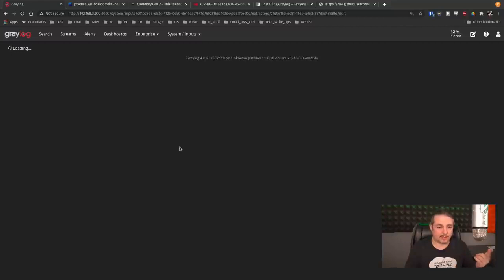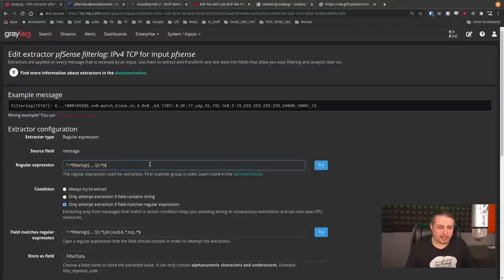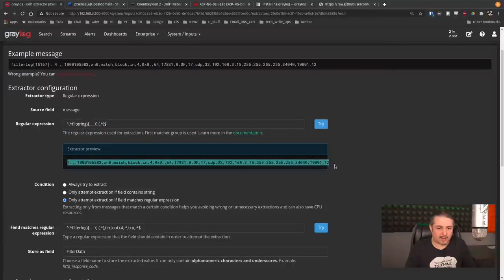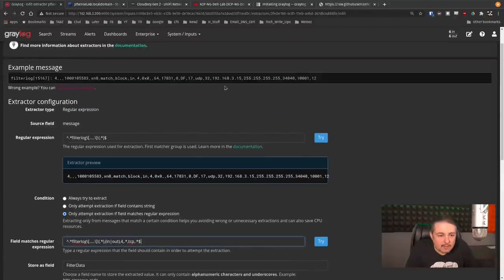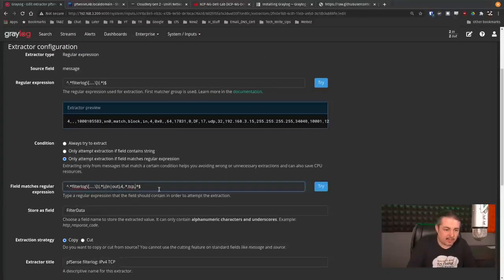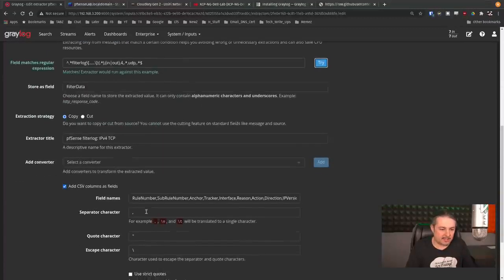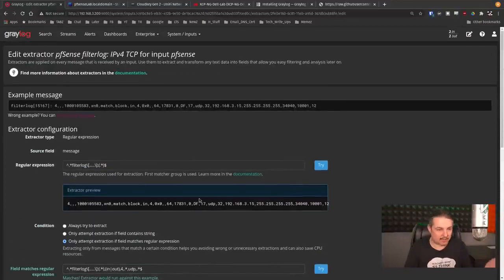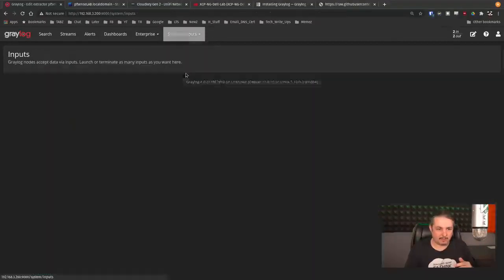And this is what that looks like in action. It's just a string match, so filter log, and it parses that out into this. And right here, matter of fact, this one's UDP, so I'll actually have to change this. That's just a sample. You can load any log you want, but this is just for demonstration, to give you an idea. UDP. And you can see this matches, and then it assigns all these right here, which are all the different fields. It's basically parsing as a CSV, assigning the field names with the delimiting character, and putting all the data in there. All right, let's go back over to the inputs again.